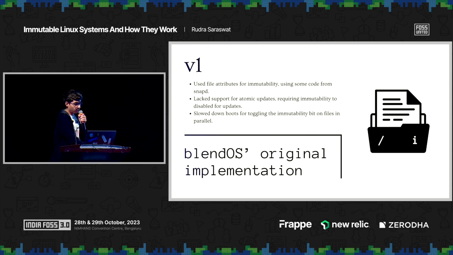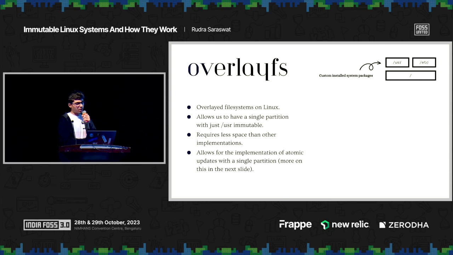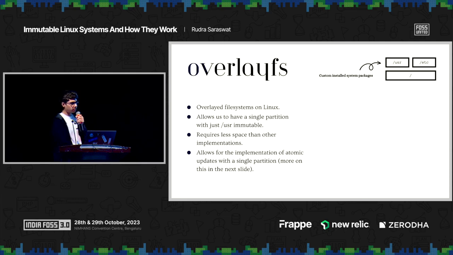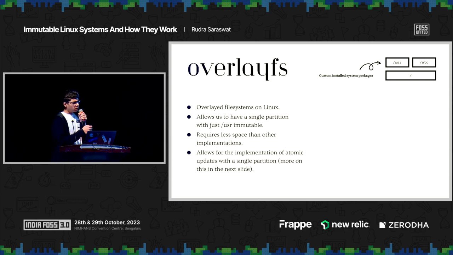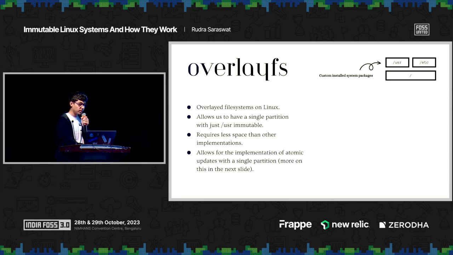That would slow down your system in the first few minutes as it would have to use all of the cores available. So we looked into other alternatives, and eventually came up with the idea of using OverlayFS for implementing immutability and atomic updates, and we named our implementation Akshara. OverlayFS is an implementation of overlay file systems on top of Linux — it allows you to overlay one file system on top of another. This allows us to have a single partition with just the user directory immutable, which is one advantage over other implementations — you do not need multiple partitions. This was one of the reasons we did not go for AB root initially, as it requires two 20 GB root partitions, totaling 40 GB.